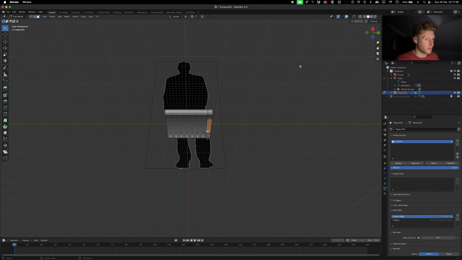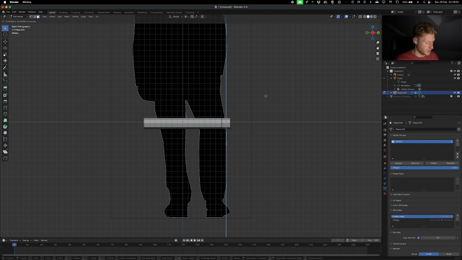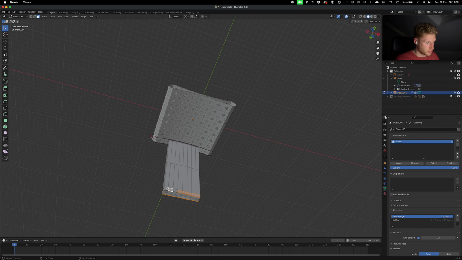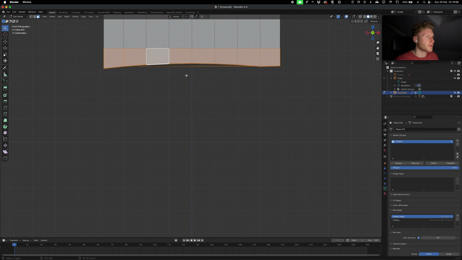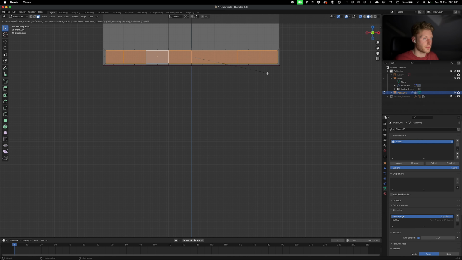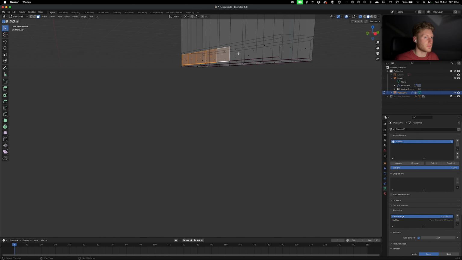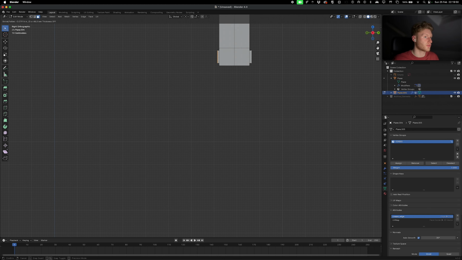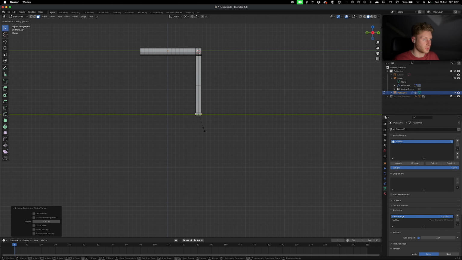So if we go back into this object and go E Z and just bring that down like that, and hide this guy again. So I'm just selecting all of these points. What's going on here? Okay, something weird. So go into X-ray view, select those vertex, scale Z, S Z 0.3, inset, select all of these faces on the other side, and select these. We're gonna go face, extrude along normals, scale, something like that.